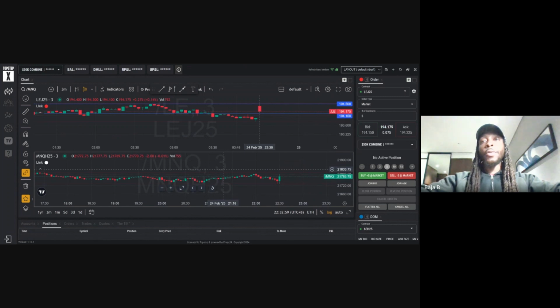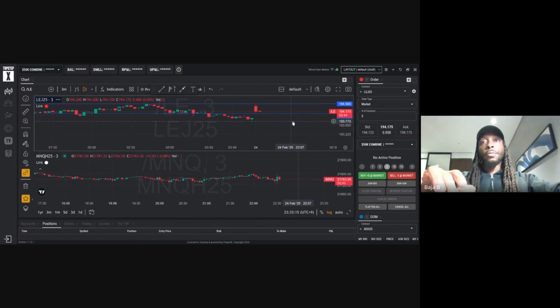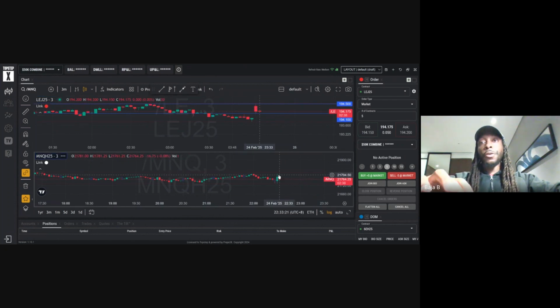I do want to see what happens on the NYSE Open. Triggers overall have been pretty solid. Haven't been the greatest, but it's been pretty solid. So I'm going to trade this today. Not forcing anything. I just know what I want. So you can see the highs and lows of the day for live cattle was just marked off right here. And mini NQ is going to be right here.